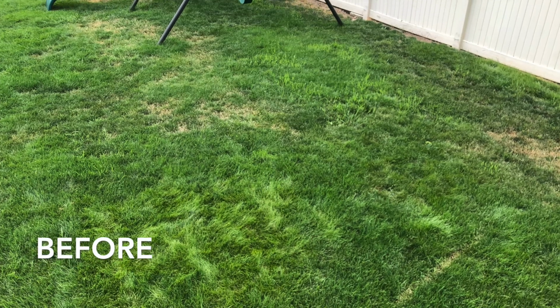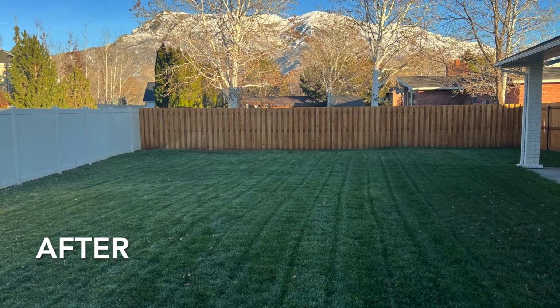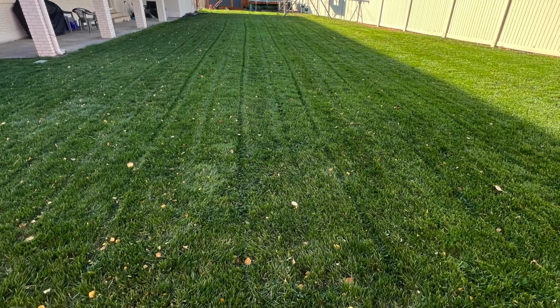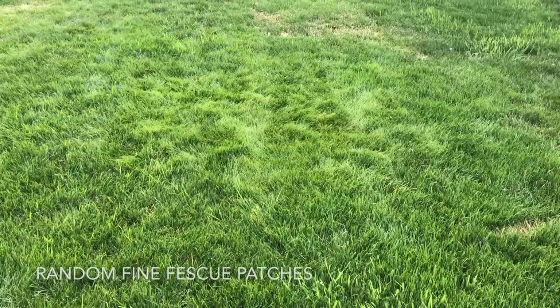In this video, I'll walk you through exactly how I took my back lawn from awful to awesome. Now, I'm most certainly not a lawn expert, but I was able to get some pretty great results following this process. I had battled this lawn for a few years, and I finally decided that getting rid of it and starting from scratch was going to be the best option for a few reasons.